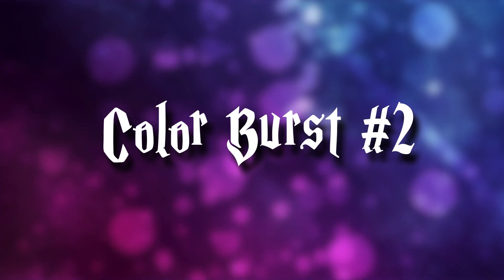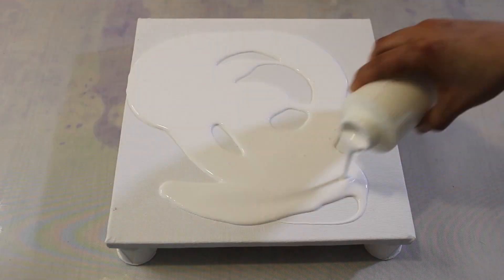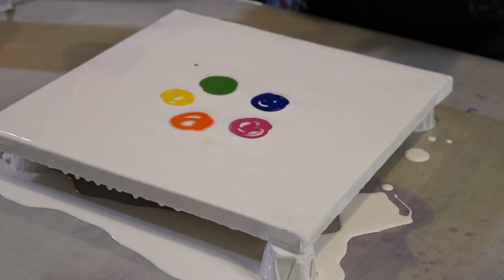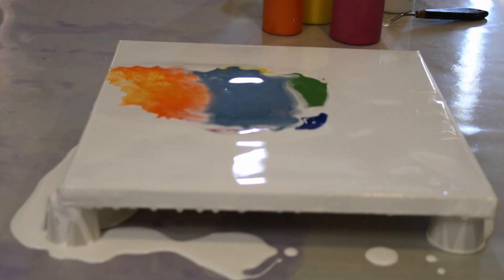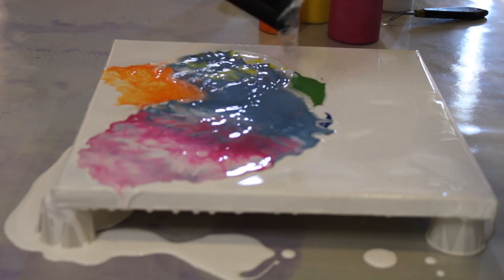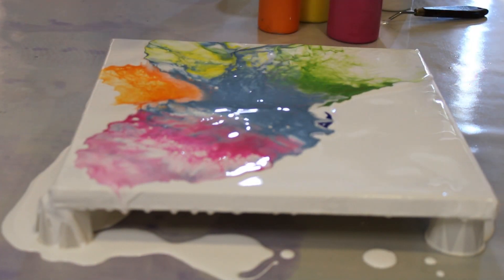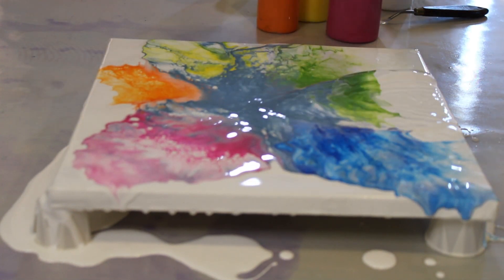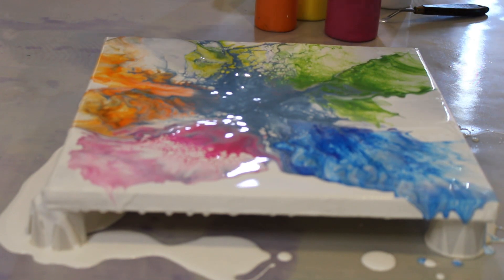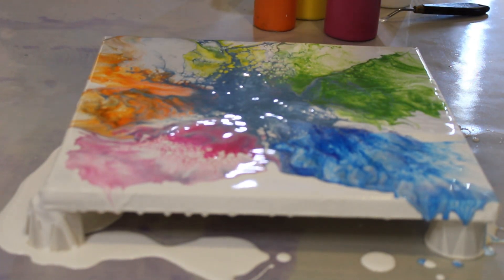So that's that one and now we're going to jump straight into color burst number two. This one starts off with a white base for the foundation and we just laid on five colors with a silver center. Kristen had already blown out this one before she started the camera, but this one is the similar idea — a starburst but with the silver center.